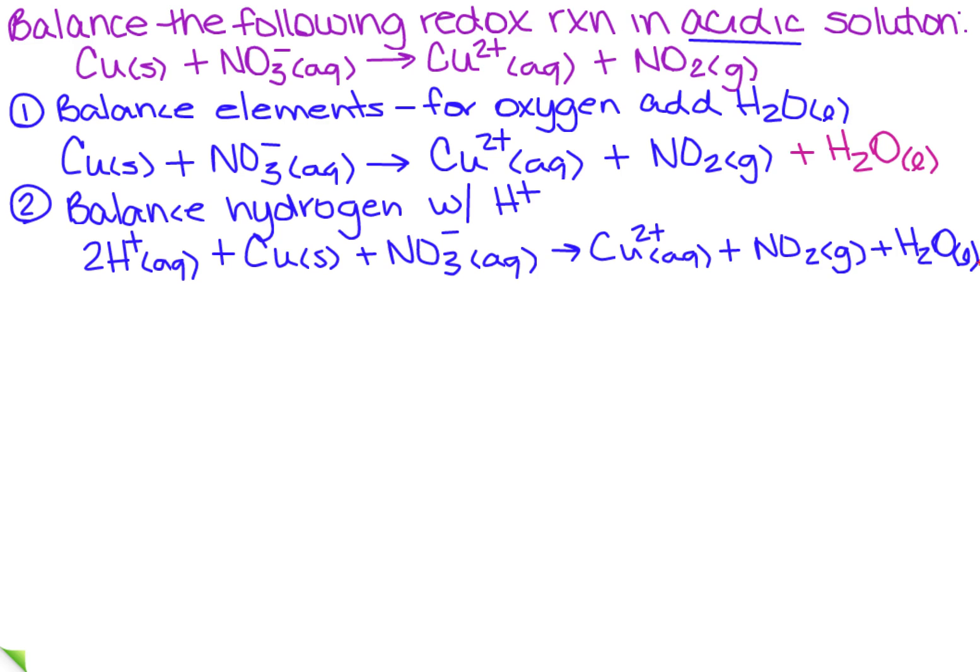So now, here's my reaction, but what do I have to do? I need to make sure that my charge is balanced on the left-hand side with the right-hand side. If you look, I have the +2 from the H, but I've got a -1 here, and then I've got a +2, so my overall charge on the left is -1, and I have a +2 on the right. So how am I going to do that?